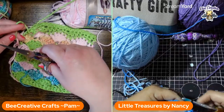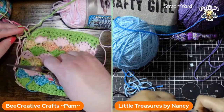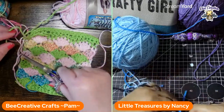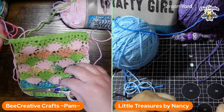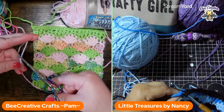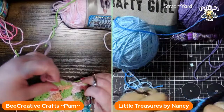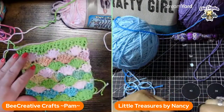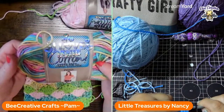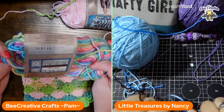Let's see here. Bonnie says those are not her colors, but she does like all these colors together. It looks good. Well, thank you. It's very springy, I think. And I will show y'all what I used. Let me snip all these little snippety snippeties. And then I don't have that many. We'll leave that one because I may do a border with that one. Okay, so this is what I was using. I love this cotton from Hobby Lobby. And this one is called Brights.